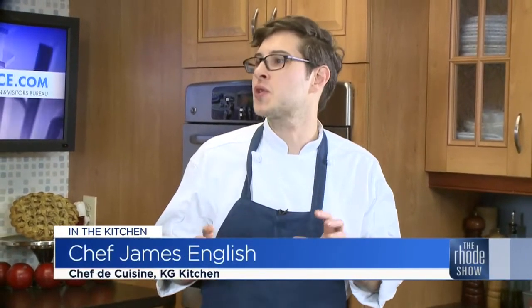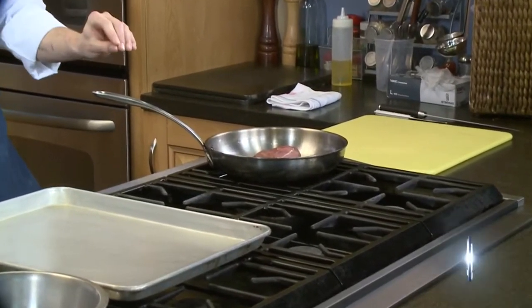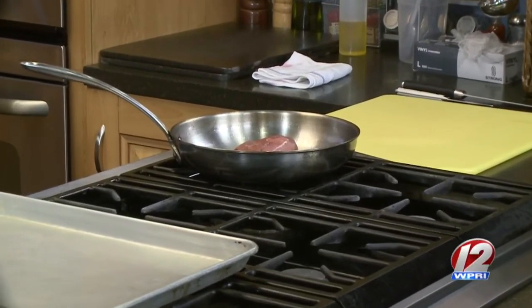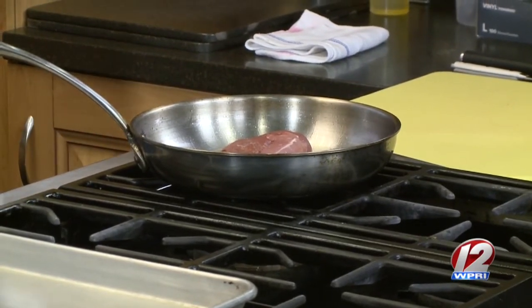And if you do it wrong, you're going to end up with a seared piece of meat with still a lot of squishy fat in there. And that's not what you want when you're eating duck — you want a nice crispy skinned duck. So you've already got that going because like you said, you have to start it with a cold pan. So it takes a little bit of time. I've got it going over a very low flame right now, just letting that fat render out and sizzle very lightly. And we're going to let it turn nice and golden brown on the underside.